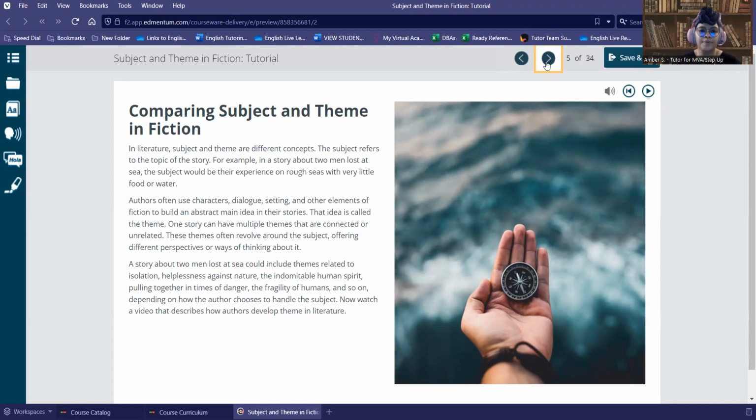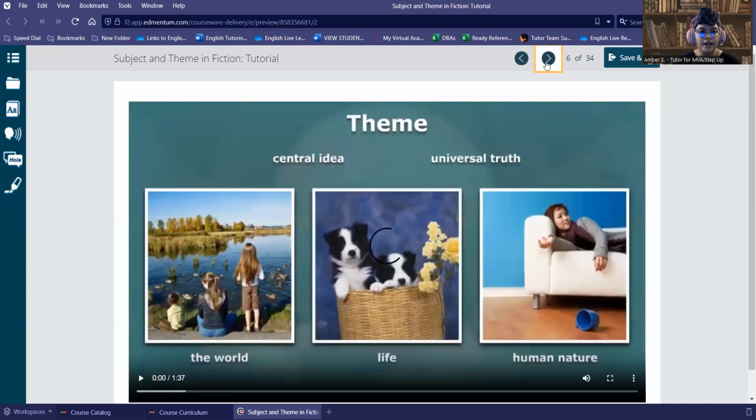Sometimes you'll get small interactive boxes and things like that that you have to click on to reveal information. But more or less, this is the bulk of what your slides are going to look like. Here you have a video. Sometimes these lessons do have videos. To move on to the next slide, you do have to watch the video. That is actually very important.